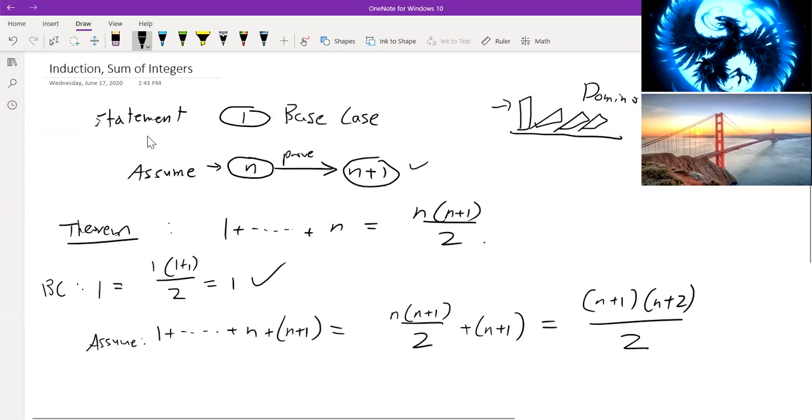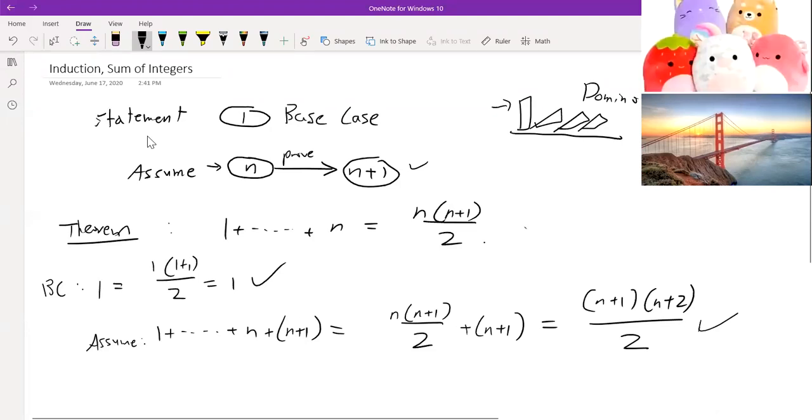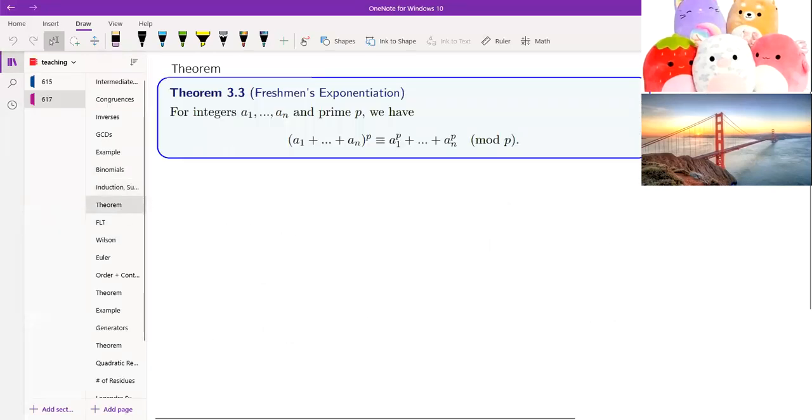And so thus we've shown that this statement is actually true also for not only up to n, but also up to 1 plus all the way to n plus 1. Because in this case, n plus 1 and then n plus 1 plus 1 is this. So we've proven that this step is true, and thus we can complete our induction and say that it is true for all values of n. So that's how we can prove the theorem right here. So this is the idea of induction, and we're going to use it for our number theory again.